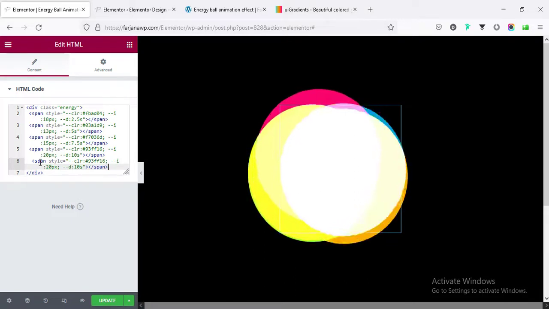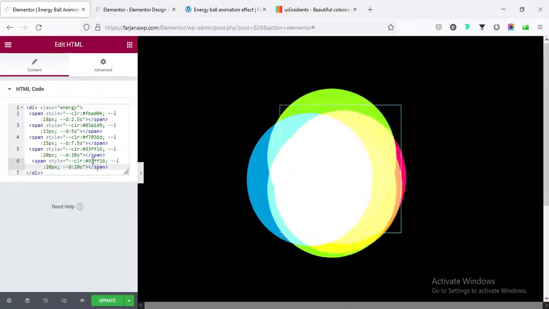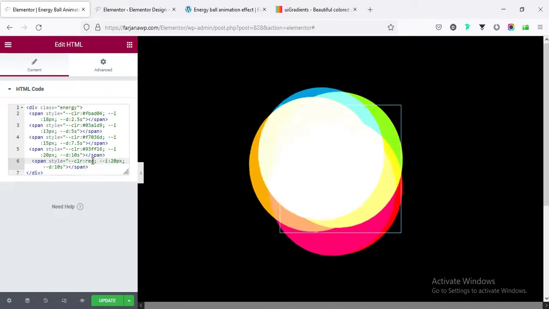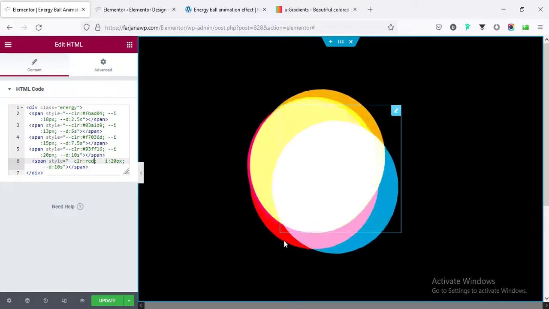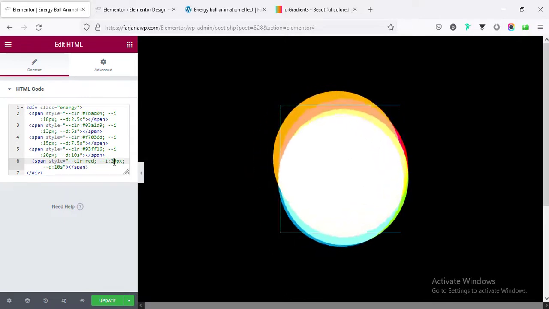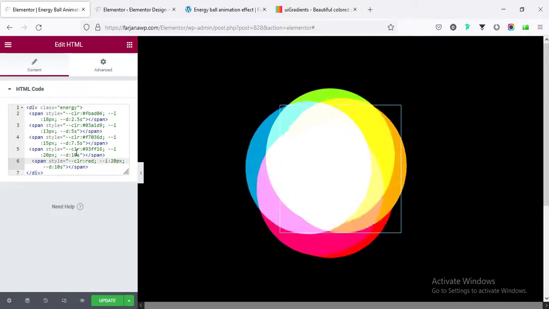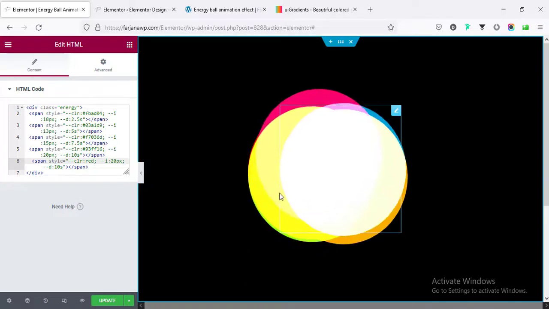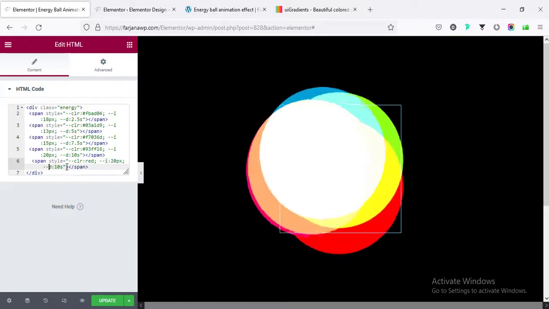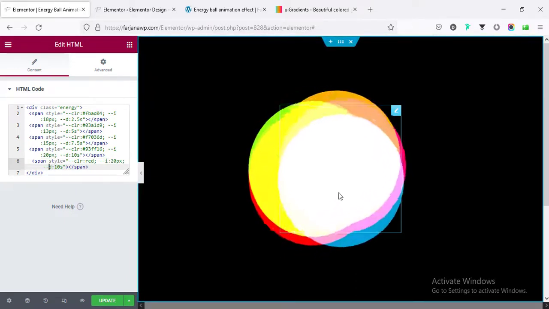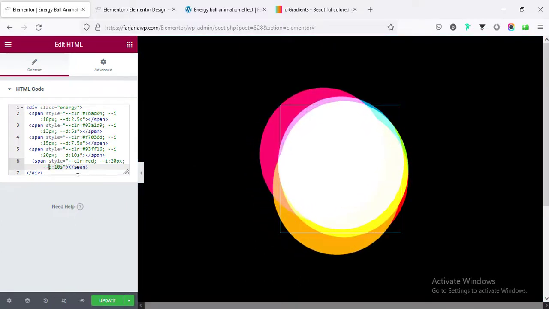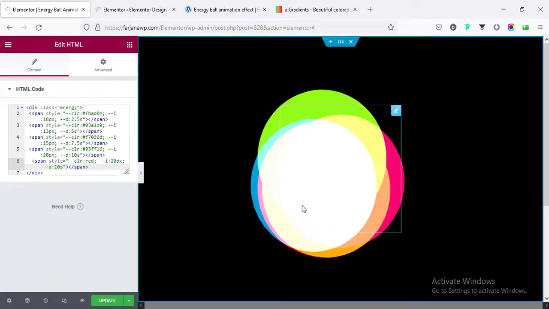Here, if I want to change the color, for example the new one, here is the color. I'm changing it to red. So we can see a new bubble added in red color, behind. And here is the size. I have added these 20 pixels of extra size with each of the bubbles, and also the rotation dimension. Finally, this is the duration for this moving animation. So I have added different animation times, different sizes, and different colors with each of the circles.